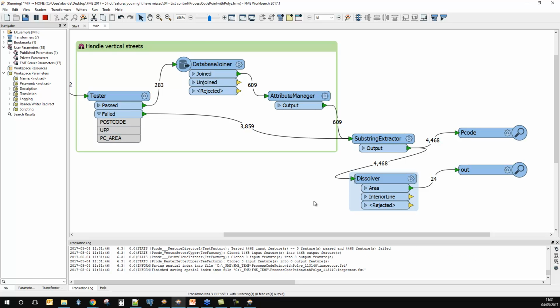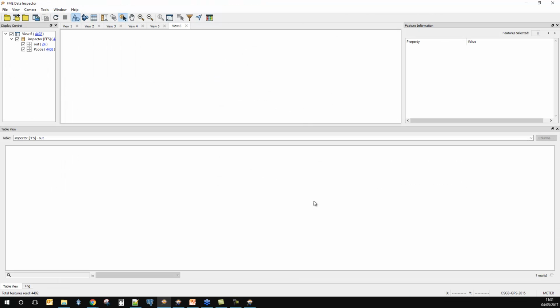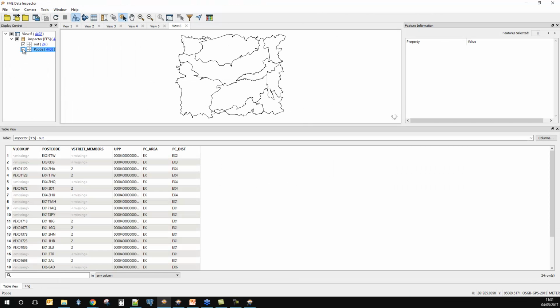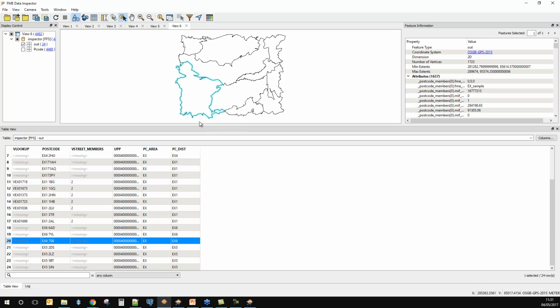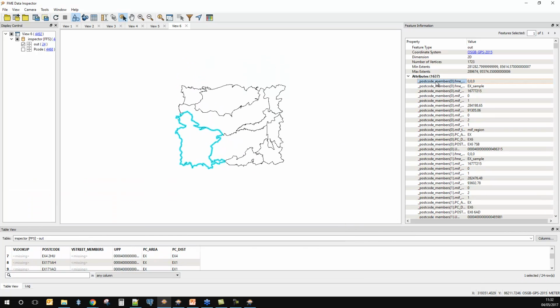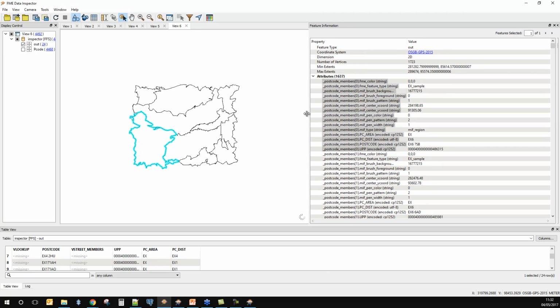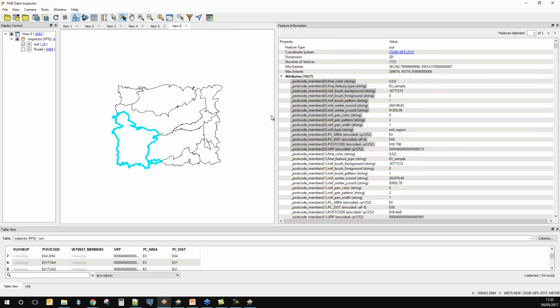Okay, so 24 postcode districts in play here. Turn all of them off. There we go. Okay, so now you can see that for the postcode district EX6, it comprises of that geography, but you can see that there is a list feature, and the first one suggests that all of those attributes have been joined into the list. And if I wanted to find out which was the postcode that's being referred to, well, it's in here somewhere. There it is. Okay, so there's the postcode.